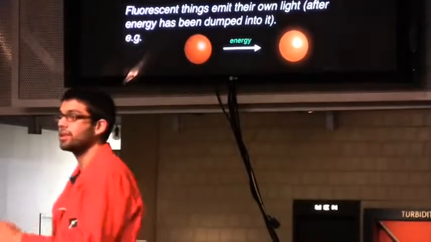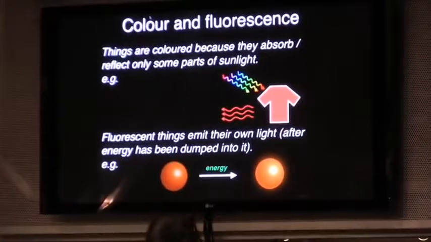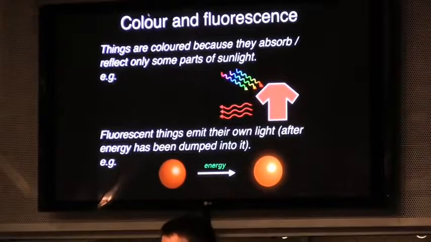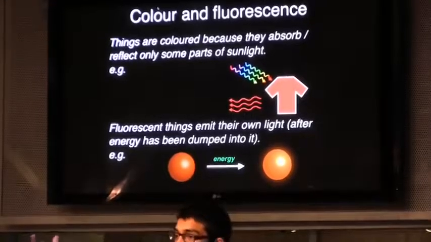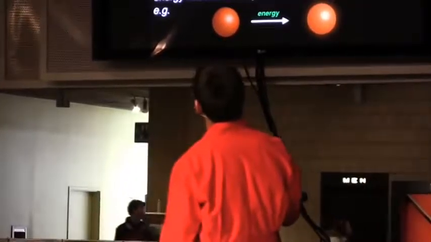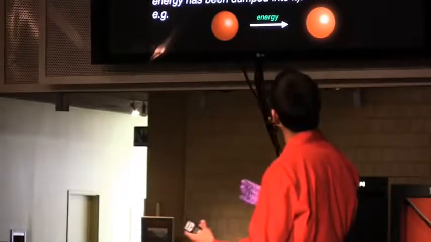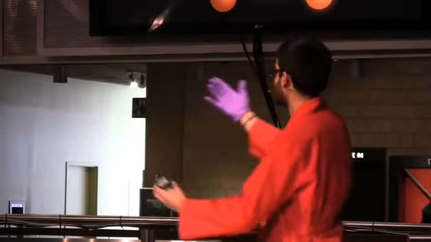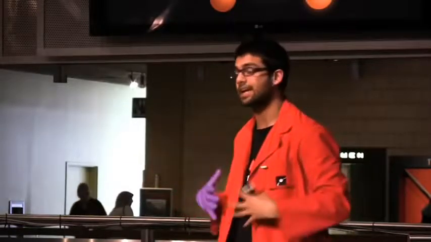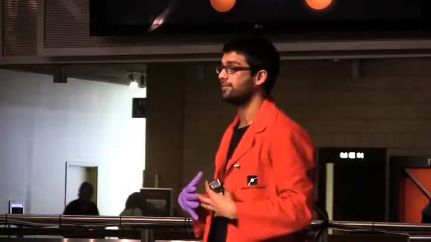So, one thing that we should be very clear about is that there is a difference between the natural color of things and the actual fluorescence, or the light, that they emit. Okay? One really easy way to look at this is that things are colored because they only absorb and reflect certain parts of the light. For example, I'm wearing a red coat right now, and when the white lights from all around us are hitting my coat, only the red portions are entering your eyes, and that is why my coat looks red.